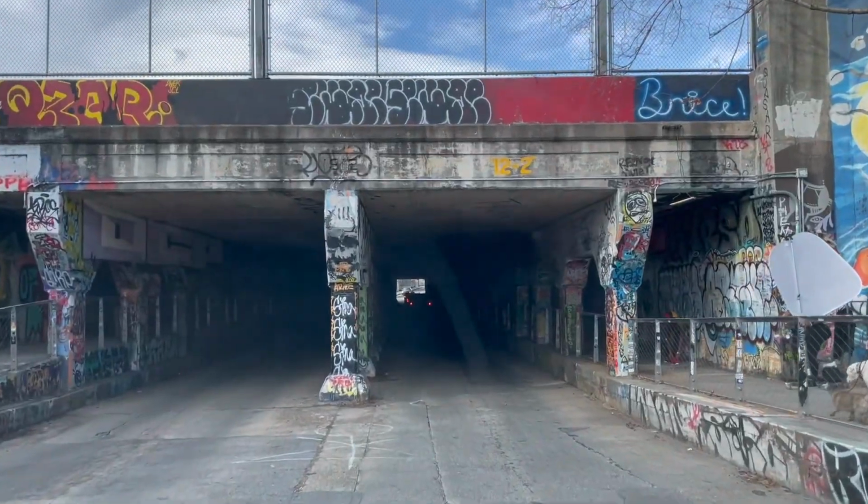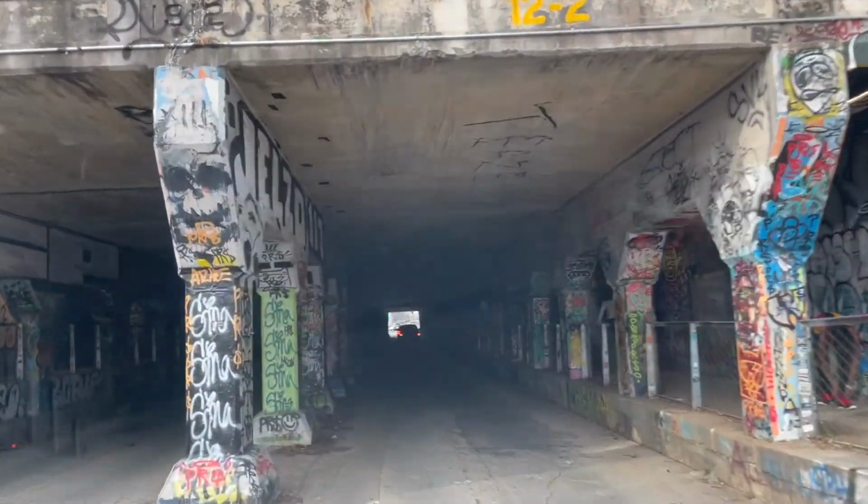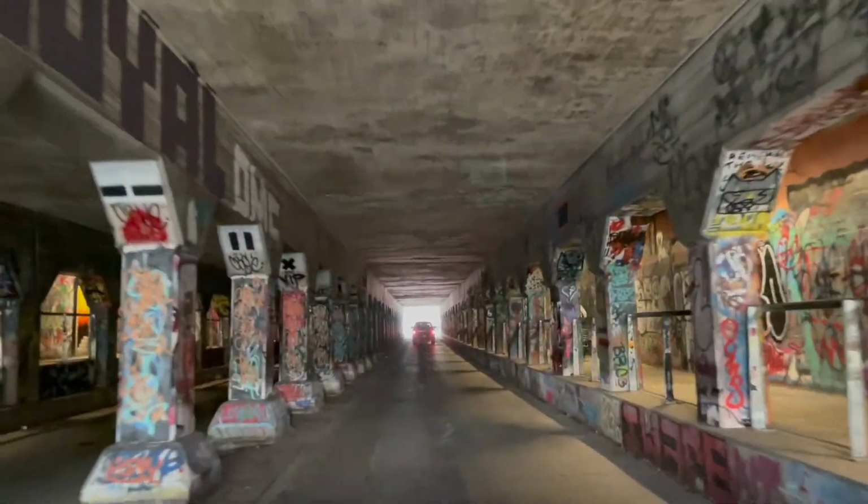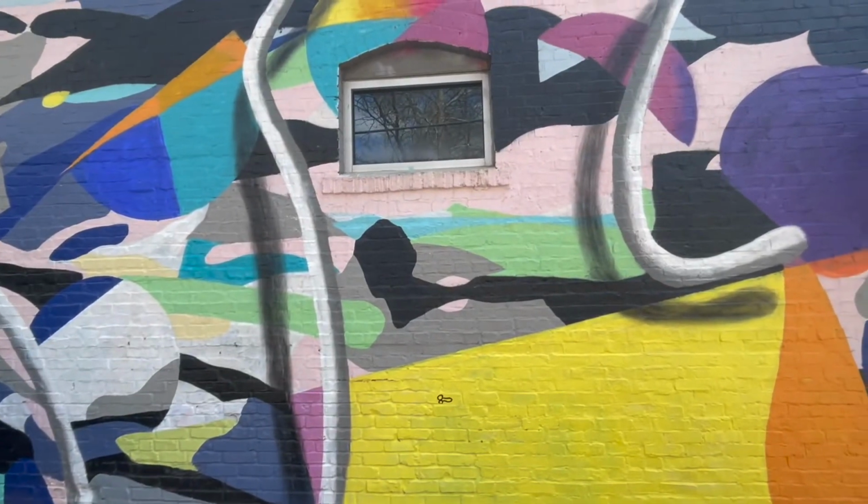And this is also a great location. Again, a couple blocks from the Beltline. You're a couple blocks from the Memorial Drive access, and the Krog Street Tunnel is right there, so you're within minutes of getting to Inman Park if you want to go eat over there. So a lot of great options around here.